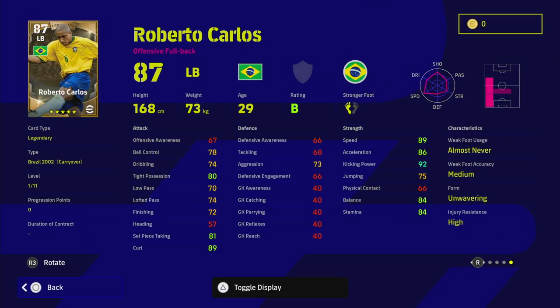Now, I think Carlos is my favorite player on this. We did look at Zico in the first one and Romario in the second one. Romario has standard form, Zico has unwavering, and Carlos has unwavering. I think it does make a difference to his card, especially if you are using a legend and you're going to be spending a lot of time investing into the legend to know how he plays and how he works. To be dependable, you need a player that's going to be playing for you more often than not. So Carlos is a brilliant player.